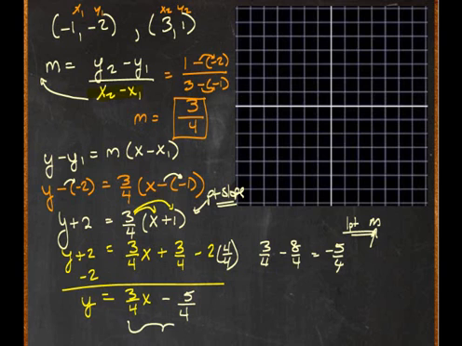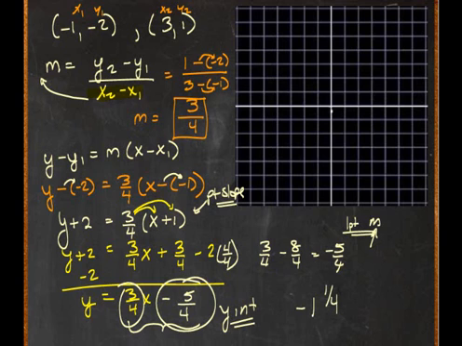Now we have the slope-intercept form of our line, remembering that the second value is your y-intercept, and then we have a slope. So we go to our graph and we say, well, negative 5/4 is, 4 goes into 5, that's the same as negative 1 and 1/4. So we're going to go down negative 1 and 1/4, somewhere around here, and that would be a known point on the graph. And from there we're going to go up 3 and over 4. So up 1, up 2, up 3, and then over 4: 1, 2, 3, 4. And there's a known point on the graph, and then we just connect the dots.